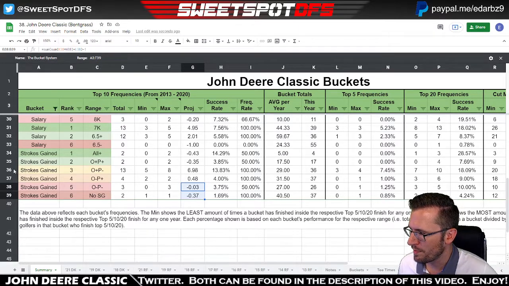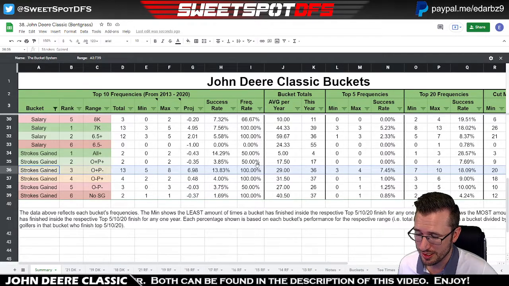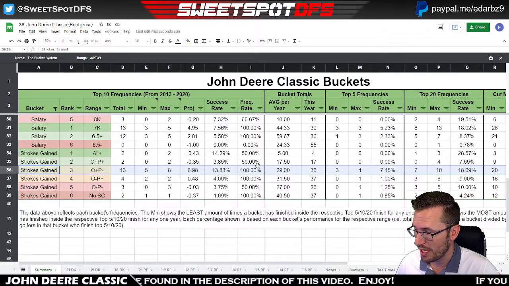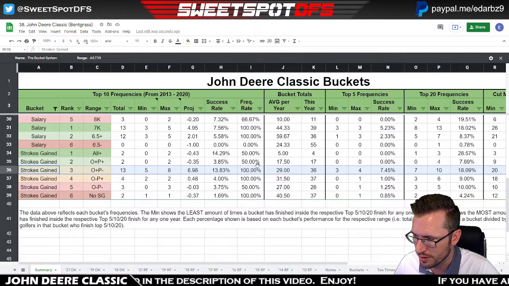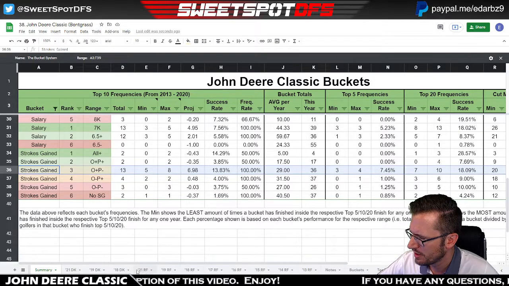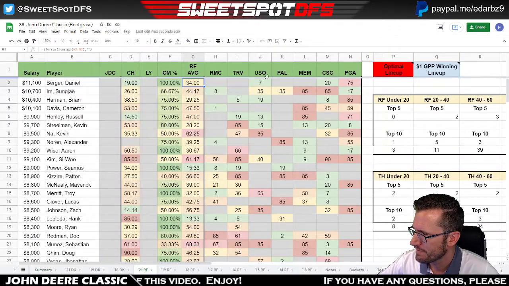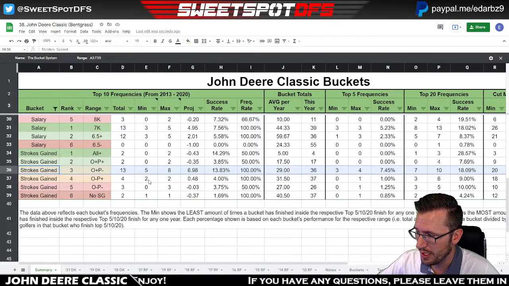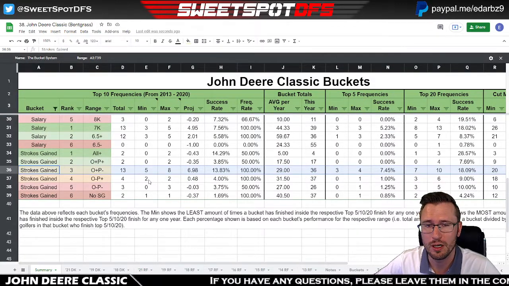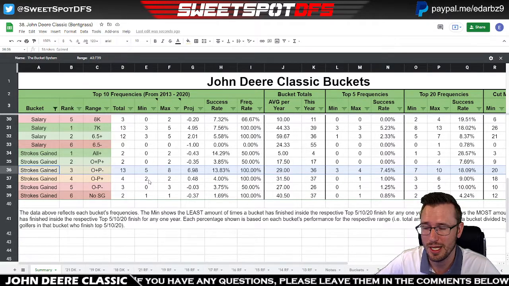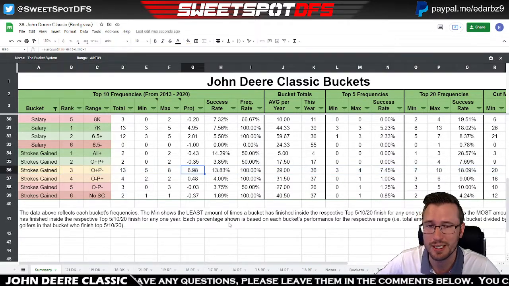But the number one bucket it's showing is strokes gained 3s. And I can tell you already, when it comes to the Rocket Mortgage Classic, that was one of them that showed like 1s. The tournament before that, I forget which one it was, the Travelers, showed strokes gained 3s being one of the better buckets to choose from. And then I think only one showed up inside the top 10, and it was projecting around 6, like this one is.